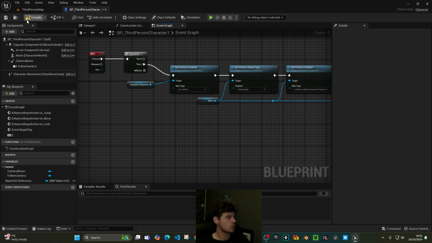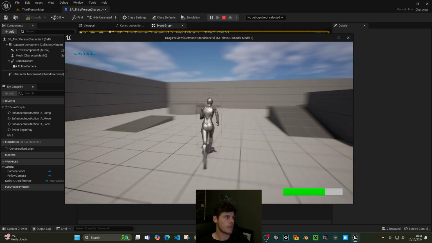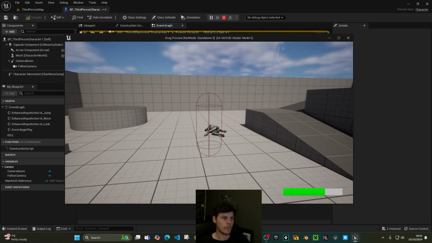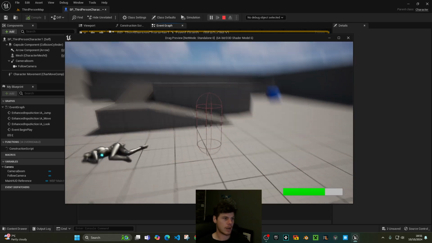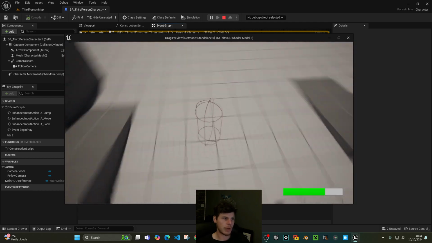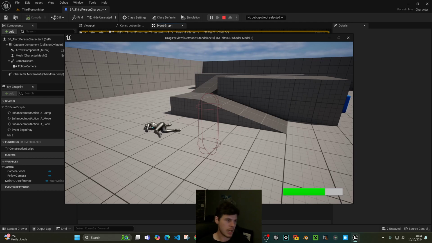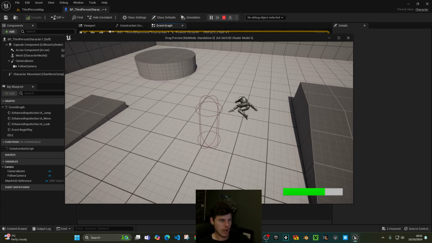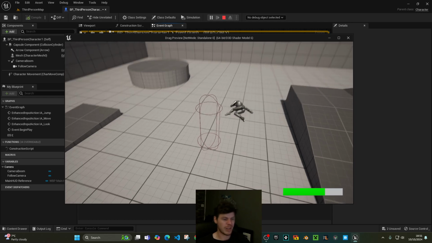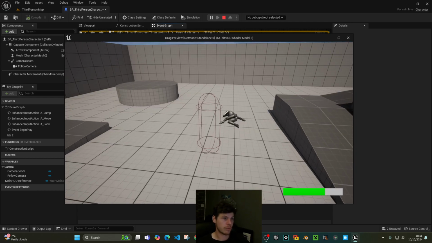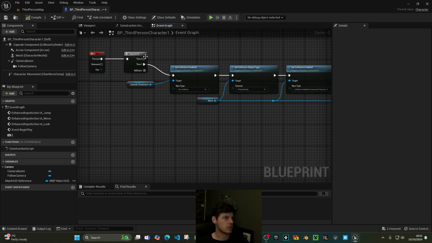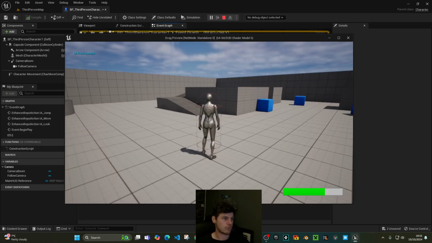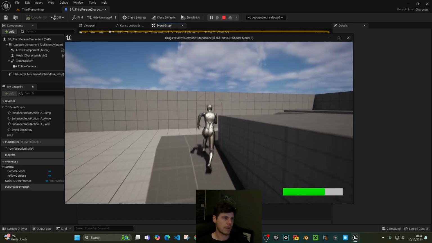So I'm just going to go ahead and run that and show you exactly what that's going to do so far. So we're going to run, we're going to hit Q, and you can see that my camera is following my capsule, so it feels a little bit disconnected, and also my mesh has now flown over there, and that's mainly because the camera has stayed with it. At this point we don't have a reset, so I'm going to have to close the game. Let's just reload that and make that a bit more dramatic.